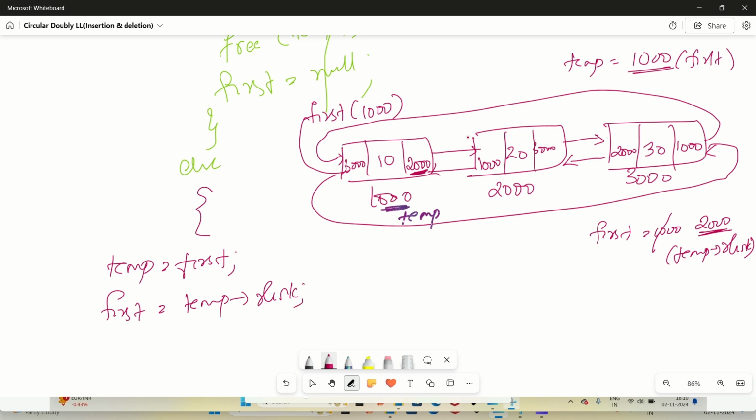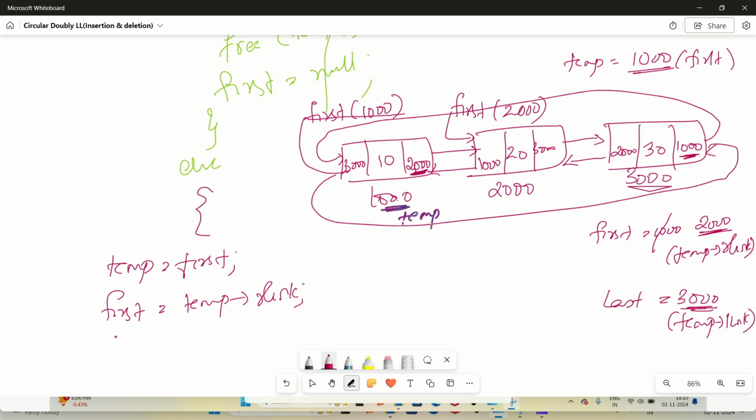When you do this, what happens? It will take the value 2000, put it into first. Now your first is going to move here with the value 2000. Now you have to make some changes here, correct? You have to give a name for this node also. So I have to name the node 3000. For example, let it be last, which was null, should be made to 3000. This 3000 value is present in temp of left link.